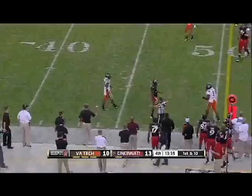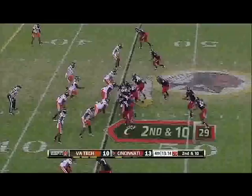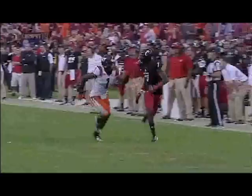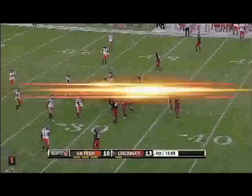That's almost impossible to defend if it's thrown right. They've got Tompkins on Exum again, bottom of your screen. They've exploited that matchup quite a few times, and they'll try it again. There's a flag — if it's on Exum, it's his third pass interference penalty. Not a pass interference this time, it's a face mask penalty on Exum. He just can't seem to stay with Tompkins. Been a tough day for him. That's a great call by the officials — everybody was doubting it, but couldn't quite see the hands as well as the officials.